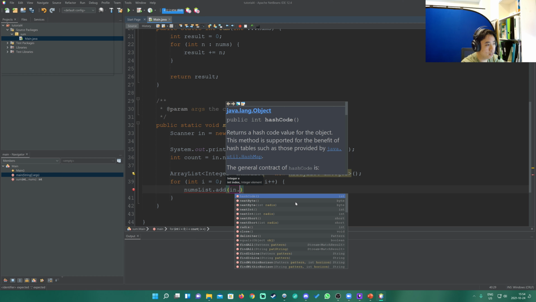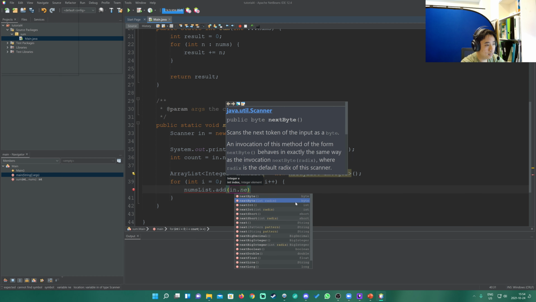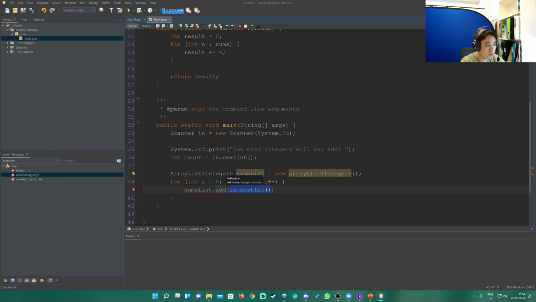So I'm just gonna use numList.add(in.nextInt()). What you can also do is you can just say something like int num equals in.nextInt(), and then you can pass in num here, and that works too.